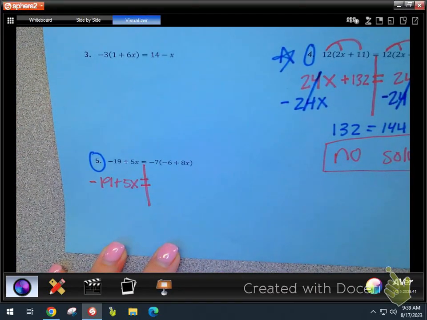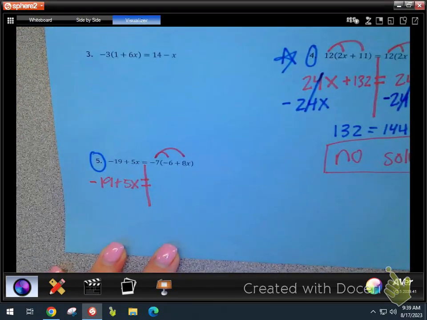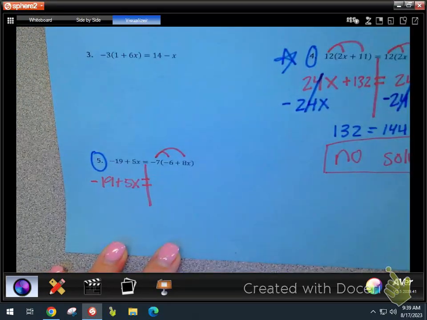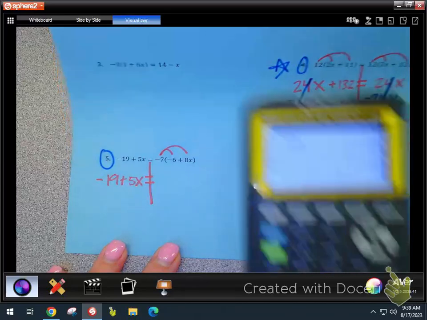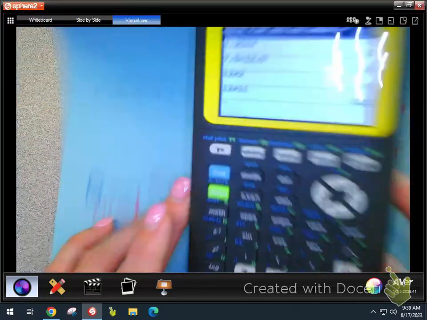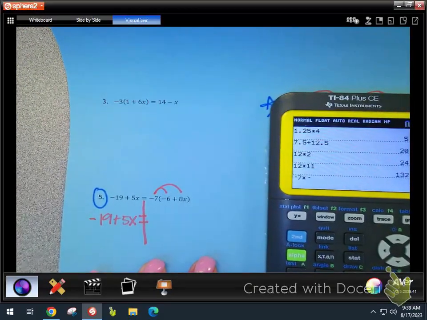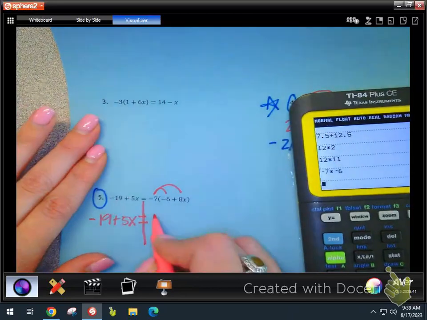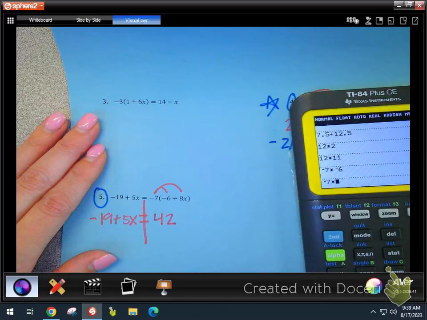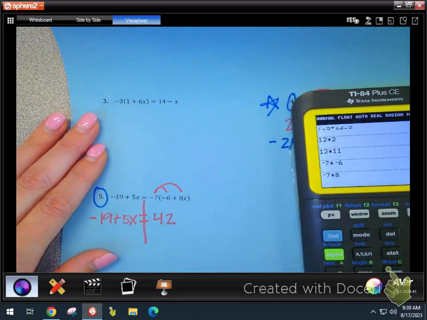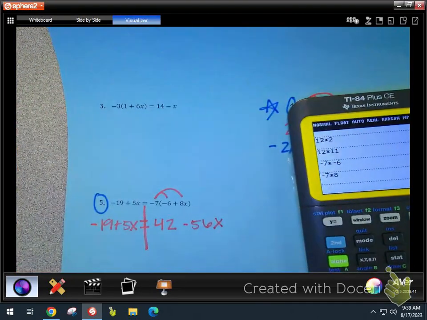Okay. Do we have to distribute on the right-hand side? Yes. All right. Watch the negatives, you guys. What are you distributing in? What kind of 7? A negative. So be careful. Remember, you are pressing the negative on your calculator, which is down here by the 0. Negative 7 times what? Negative 6. Negative 6. 42. And then the next one's negative 56. Negative 7 times what kind of 8? Positive 8, and that is correct. Negative 56. Good. Okay, that's our first set.